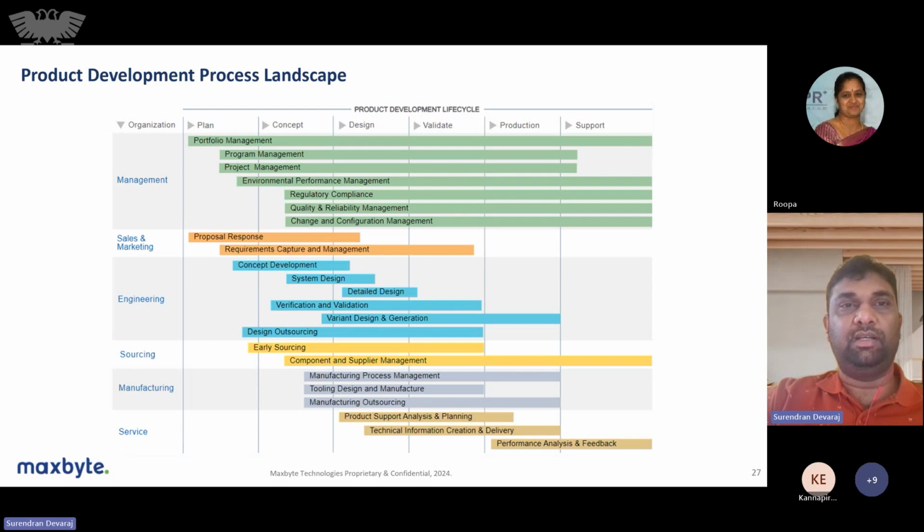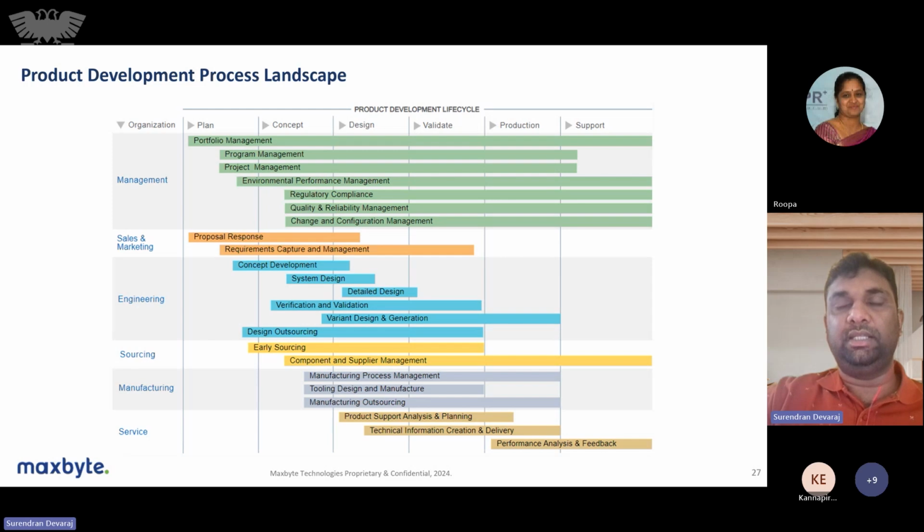Every industry would have at least a couple of people with 25 to 30 plus years of experience, where they'll be guiding the team completely. But once they're leaving the organization, the knowledge also is leaving along with them. So how can this knowledge be converted or captured in a tool, or an application, so that standardization can be brought across the complete organization?